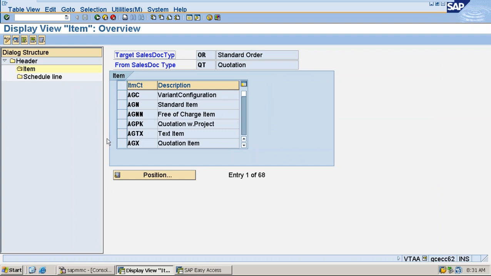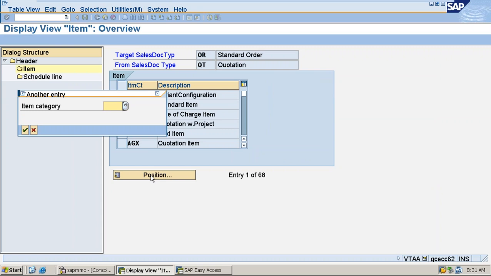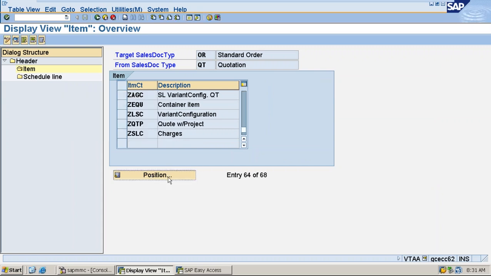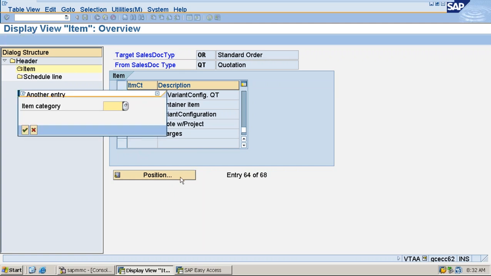So it would always be... let me open TAN and see. You see there is no TAN here. For item category, the system considers only the source item category. The system does not take a target item category. The system takes only the source item category.